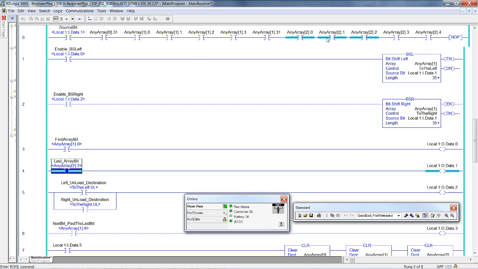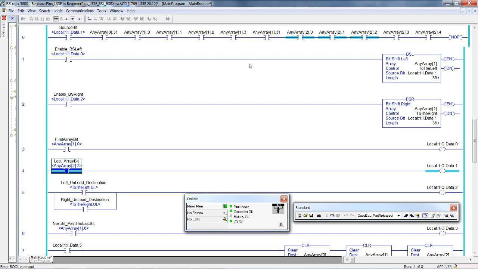Okay, now remember, I didn't have you do this in your lab project, but if you want to do it over and change your little HMI string of bits here, you're welcome to. Did the to the left unload bit energize the output? No, because the last thing we did was we unloaded a 0 from this position into the left unload, before we moved 1 to 2, 0 to 1, and so forth.